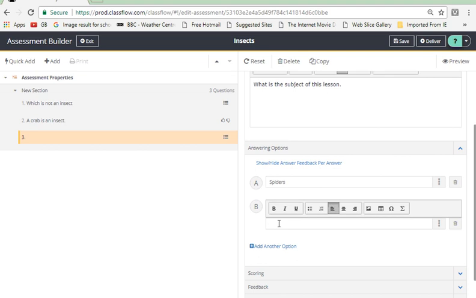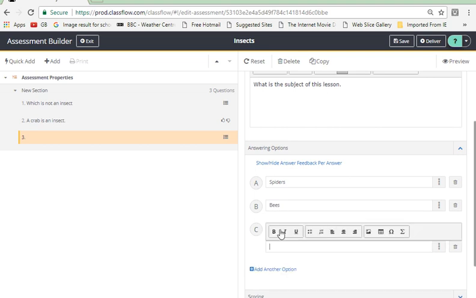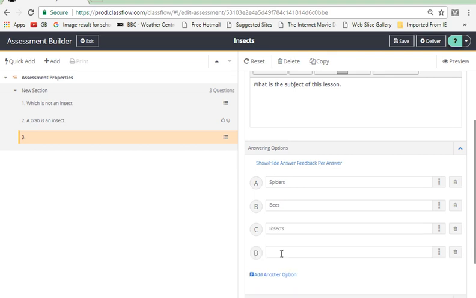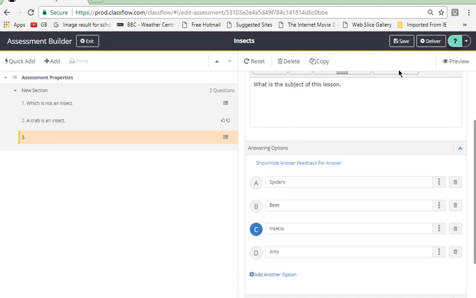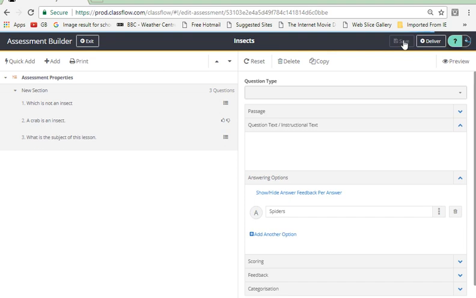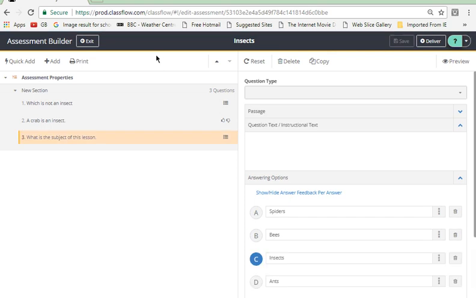B is bees. Another option. C is insects. Another option. D is ants. And the actual answer for this one is insects. So we add that question by saving it. Now we've got three questions. So exit now from there.